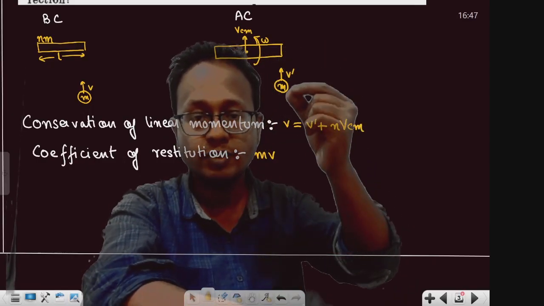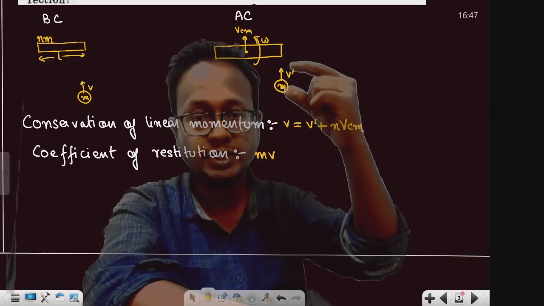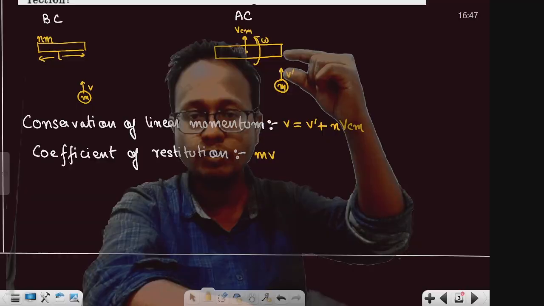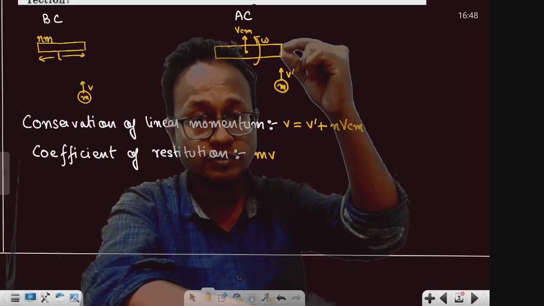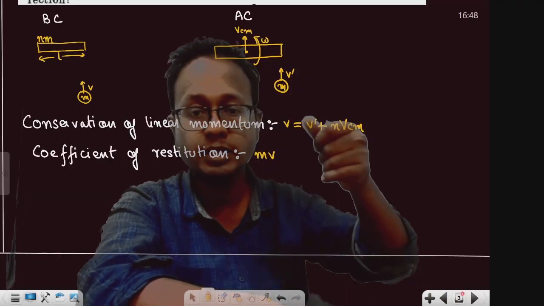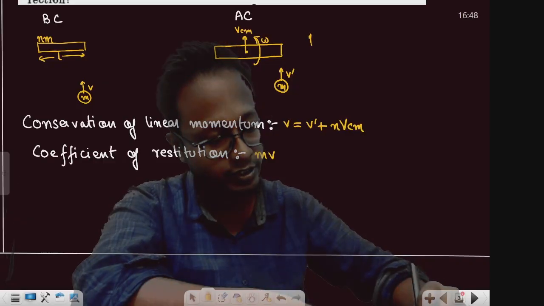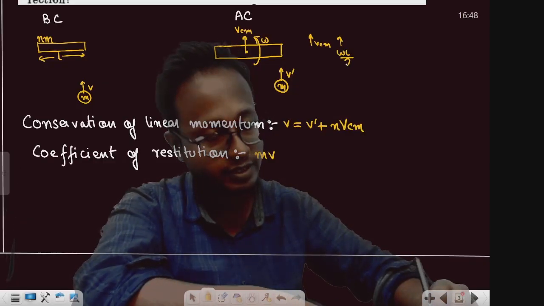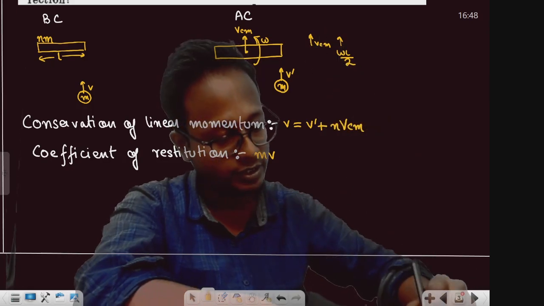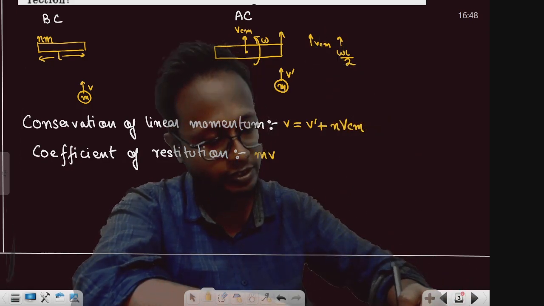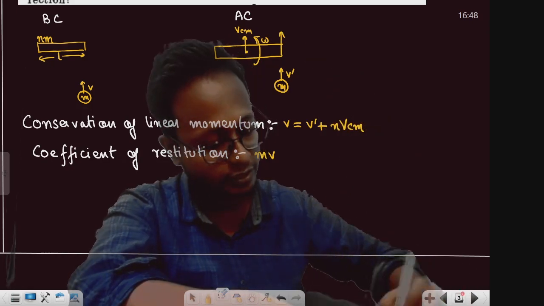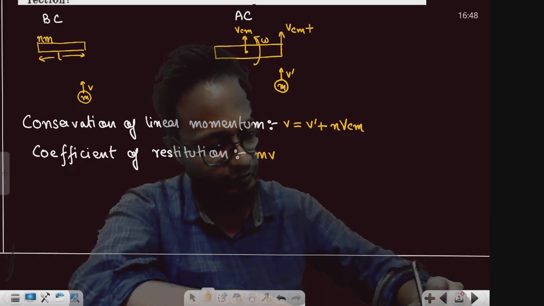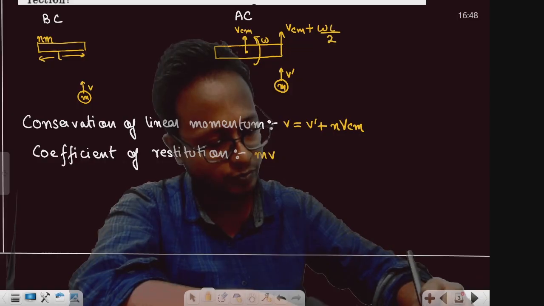Whenever collision is occurring, you have to take the velocity of separation and velocity of approach at the point where the collision is occurring. So this is the point where the collision is occurring. What is the velocity of this point? The velocity of this end point is nothing but velocity of center of mass in forward direction plus omega into L by 2 in this direction, isn't it? So velocity of center of mass plus omega L by 2 is the velocity of this portion of the block. Understood this much? So this is nothing but velocity of center of mass plus omega into L by 2.